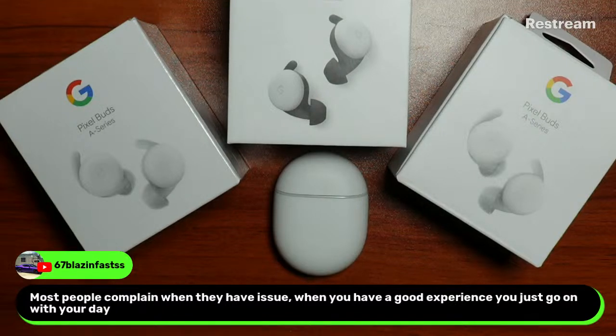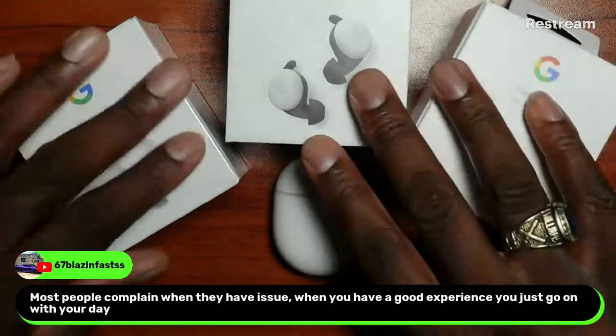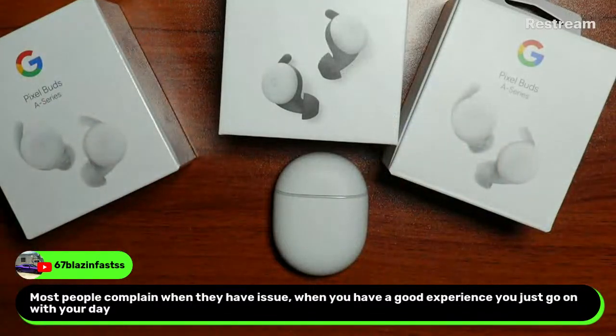I think that when people try to force everybody else to like something that they don't like, that's kind of silly. I think that's what we run into a lot when it comes to products online. You run into a lot of stuff where people are genuinely trying to get other people not to like it just because, which is just weird to me. It's weird. The Pixel Buds A, to me, no brainer.